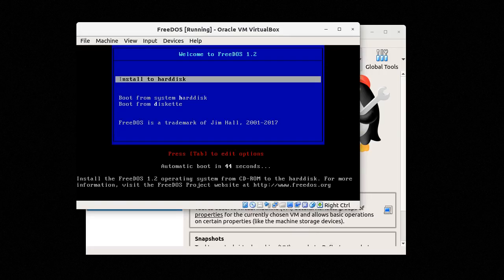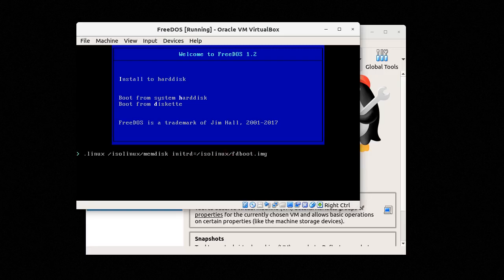Instead of pressing enter with the install to hard disk option marked, we're going to press tab, and we're going to insert space and raw. What this does is basically start some kind of compatibility mode with VirtualBox.